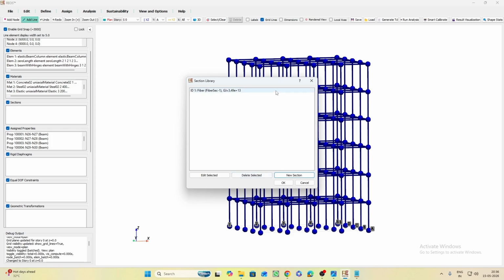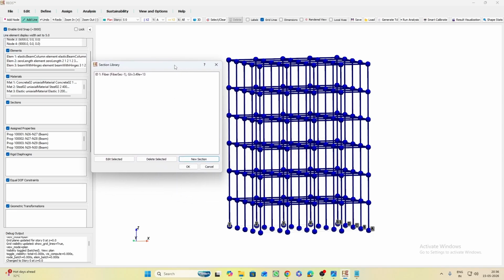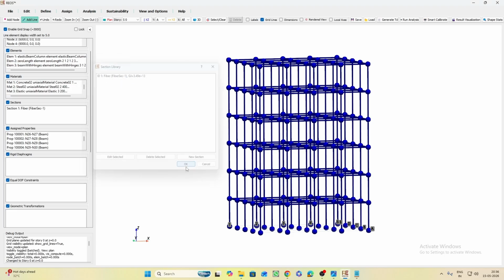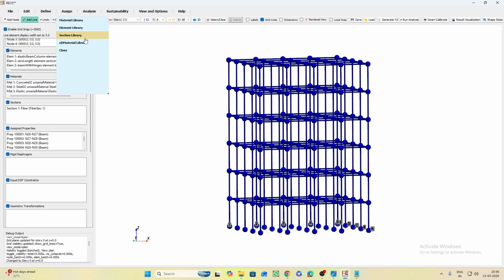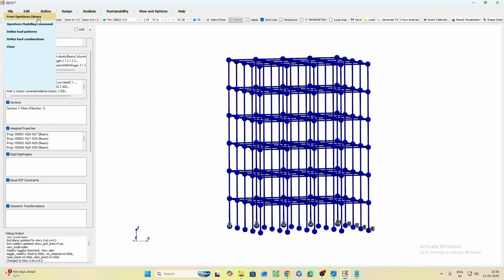In a structure, if you have multiple member cross sections and multiple rebar configurations, you can do the same thing for all the members. But in this case, we are going to assume the same configuration for all the members. That's why I've created only one layer. So here we have created all the things we need.